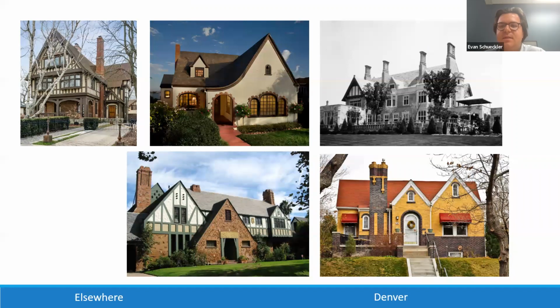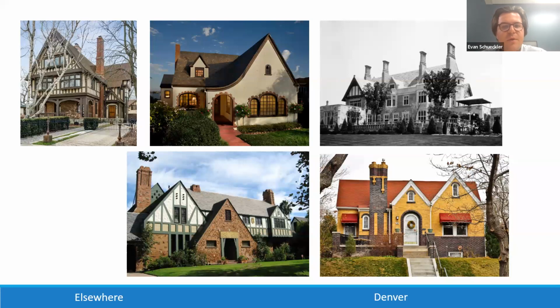Above that is a private residence in the Country Club neighborhood, which is an example of the most grand Tudor revival houses. You can see there's more of an emphasis on stone or masonry. And they actually share some features with that Collegiate Gothic style, like the tracery windows that are grouped on the bays, and again, also having those really prominent chimneys.